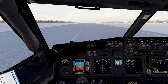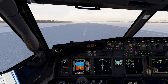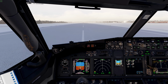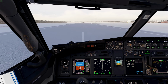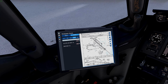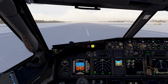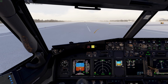Ladies and gentlemen, on behalf of the captain and the entire crew, we'd like to welcome you to our destination. For your safety, please remain seated with your seatbelt fastened, leaving all items of hand luggage safely stowed until the seatbelt signs have been switched off. Before you leave the aircraft, please ensure you have all your personal items and hand luggage with you. Please be careful when opening overhead lockers, as items may fall out, causing injury. We'd like to remind you that smoking is not permitted until you've reached a designated smoking area. If you require assistance when you leave the aircraft, please contact a member of our ground staff.